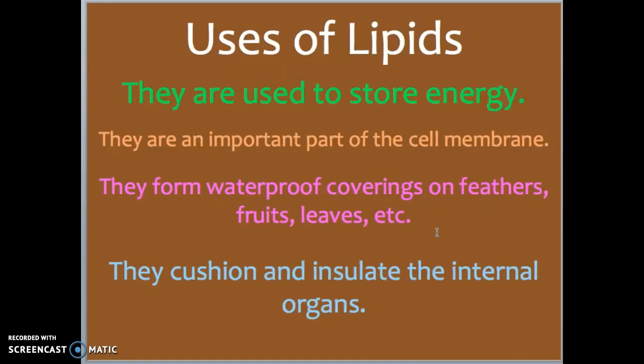Lipids are also an important feature of the cell membrane. Every cell in your body is surrounded by a double layer of lipids, a bilayer of lipids that prevent water from escaping the inside of the cell, because lipids are hydrophobic, so they're going to keep water from going out of the cell. We also use lipids to cushion and insulate our internal organs.